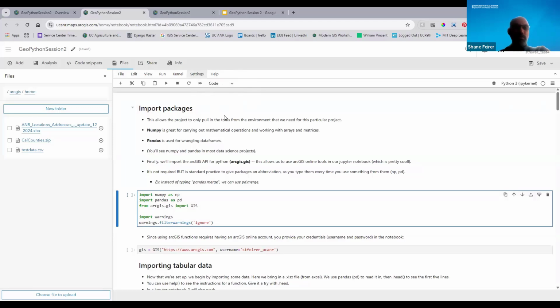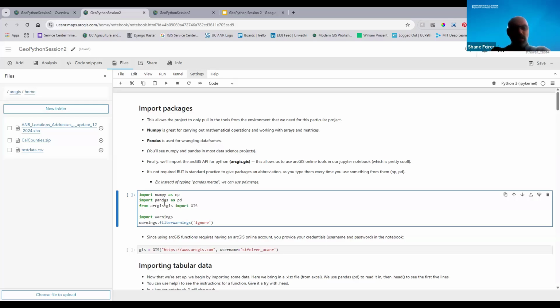So the first thing we're going to do is we need to upload a bunch of packages that we are going to use throughout this training. Right here, you can see that we're actually loading 3 packages. The first one is NumPy, which is a numeric array package that allows you to do advanced mathematics on arrays of items, arrays of objects. And then we're going to load pandas, which is really for wrangling data frames. It's for basically showing NumPy array data in a format that we can understand. It puts it in a tabular format, very similar to a database or a spreadsheet. And there's a lot of functionality that we're going to delve into as we progress.